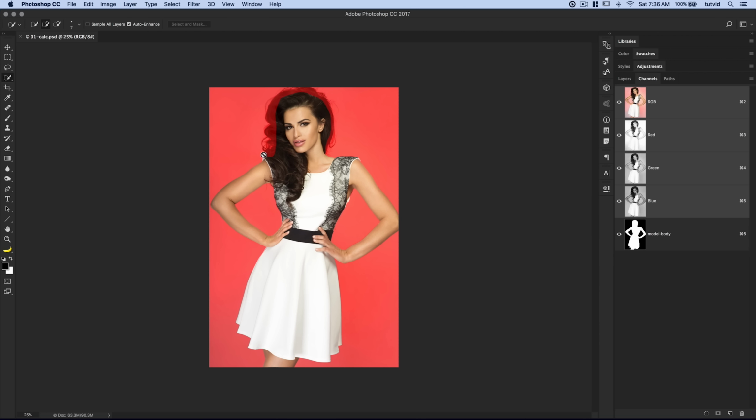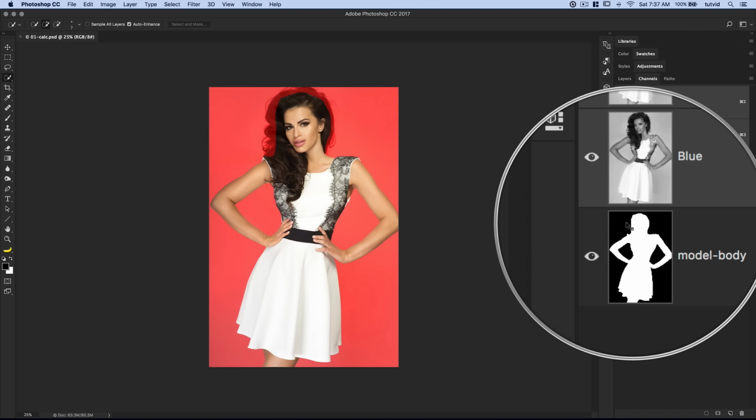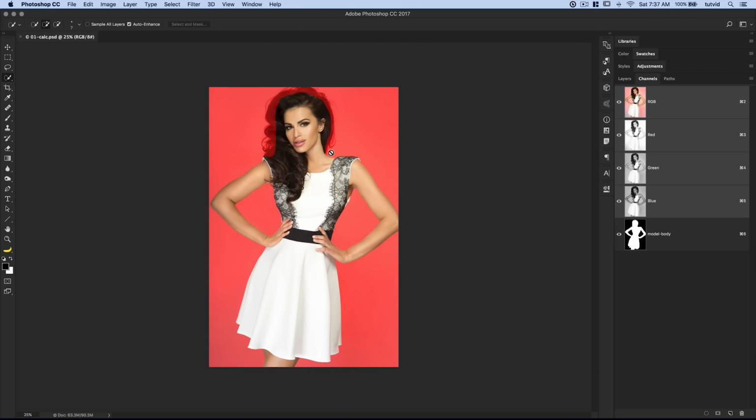And you can see I just used the lasso tool and extended that selection up above, so it's basically cutting out around her face, but not that really complex edge of her hair. The white stuff here in my channel, that's the selection. So we haven't gotten to that difficult edge, right? We haven't gotten to that tough edge around her hair. That's where we're going to use calculations specifically to get that edge, and then we'll merge our two selections together. Because right now, if I Command or Control click on this channel, you're going to see it's going to load that area as a selection. Command or Control D to deselect.